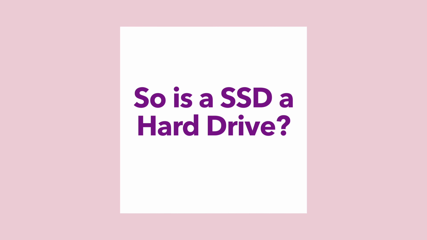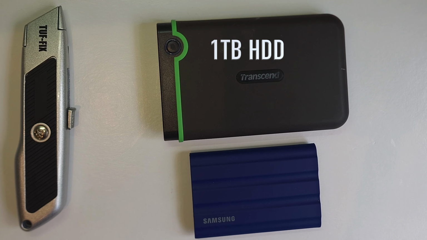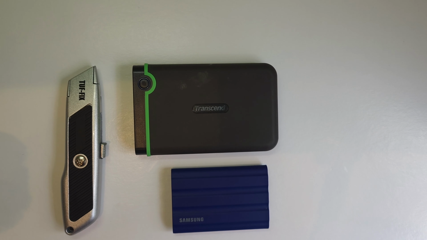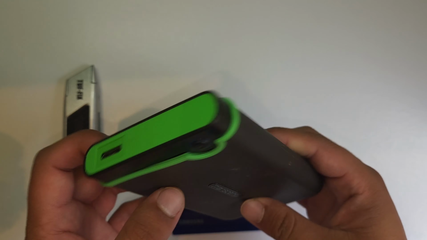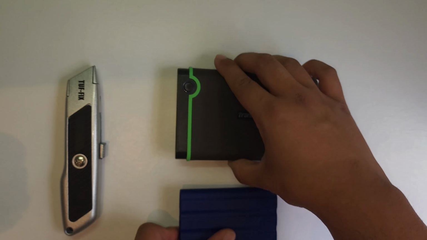So is a SSD a hard drive? SSDs are not hard drives. Though both SSDs and HDDs serve the same purpose of storing data on your computer, SSDs rely on flash memory, making them faster, more durable, and last longer than HDDs, which rely on spinning disks and other moving parts to work. The difference between HDD and SSD is in the technology used to store and retrieve data.